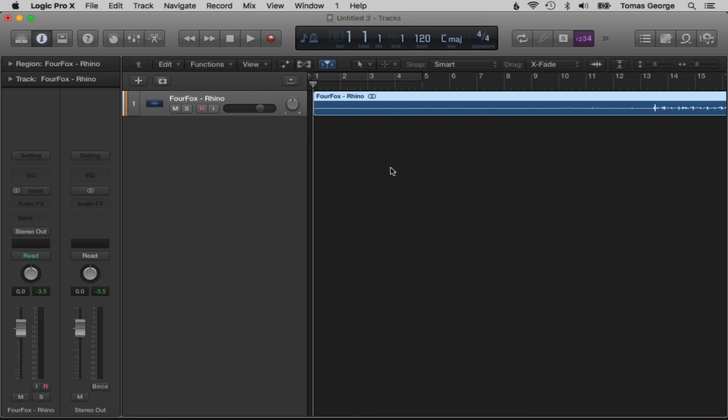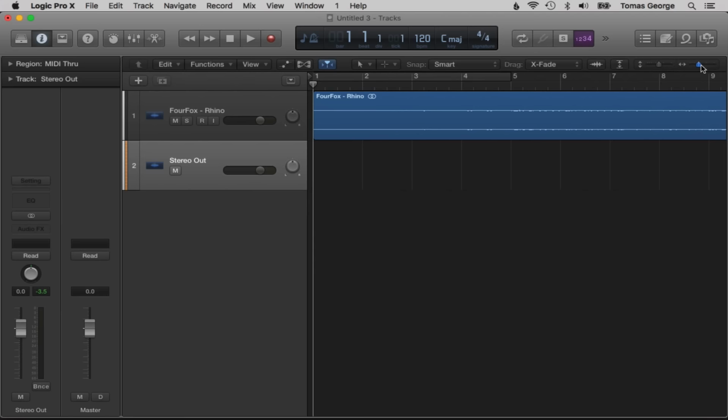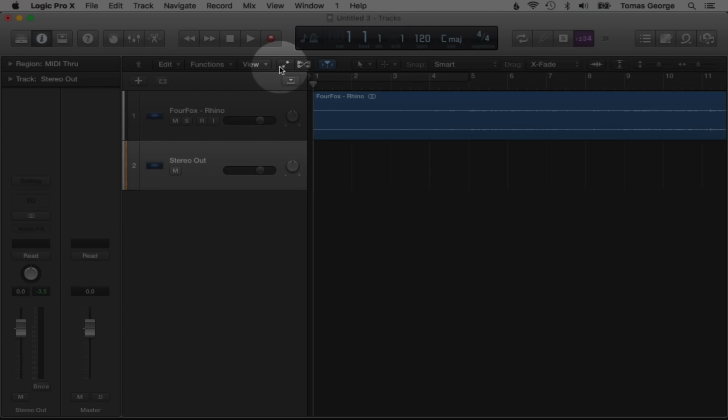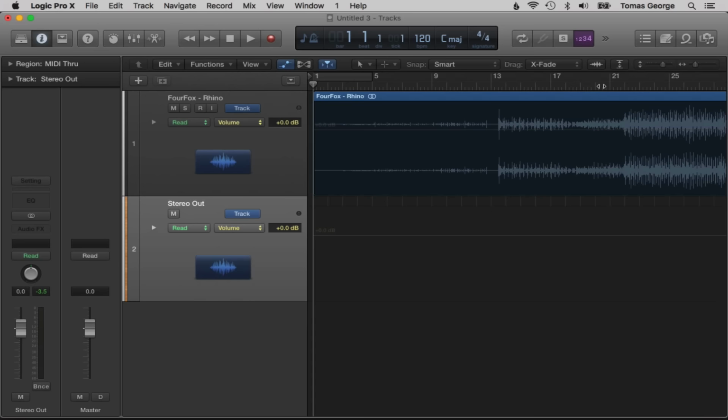So first of all, let's go on our master output here, right click this and go and create track. And now we can actually automate the stereo out. Let's go on automation and change this to volume. Okay, we can kind of tell by our waves where the song comes in. I know this song, it has kind of a high pass section here and then the song really comes in about here. So this is more of a high pass intro.